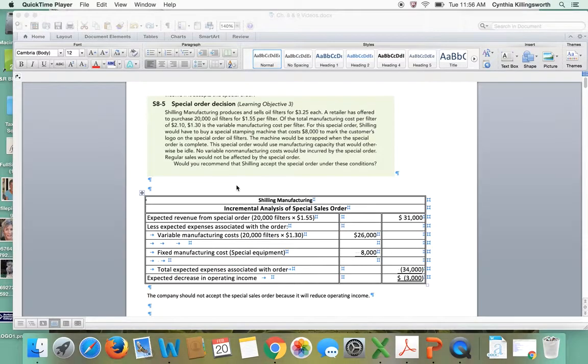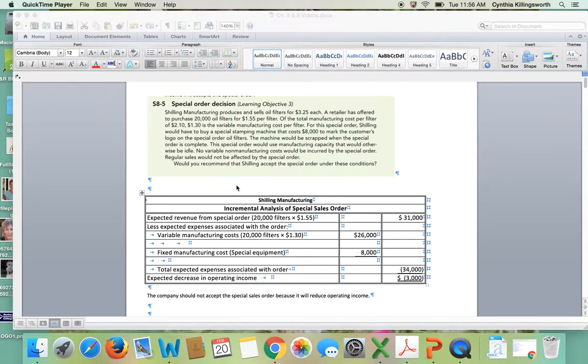Figure 8 has to do with making decisions, and in this series of several smaller videos, I'll talk about the different kind of decisions we might need to make. One would be, will we accept a special order, which is the one that we'll look at in this short video. Others will be deciding whether to discontinue a department or to keep it going. Also, what product mix decisions we should make to optimize our profit. And also, should we make or buy a product? So should we outsource the manufacturing to someone else, or should we continue making it ourselves?